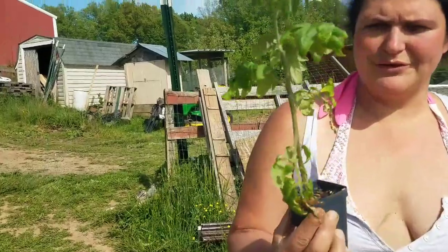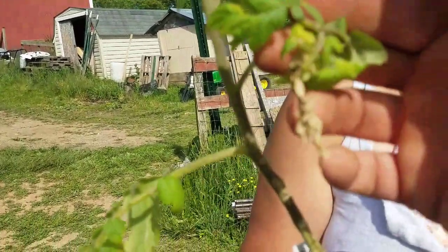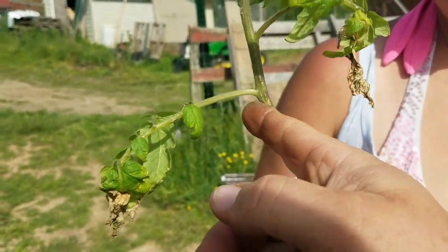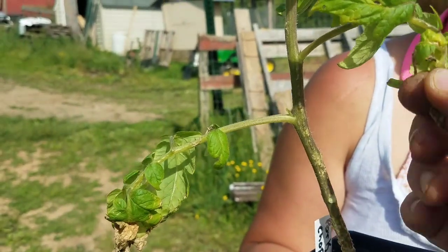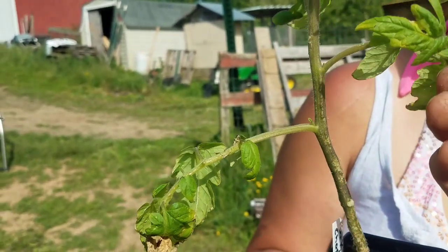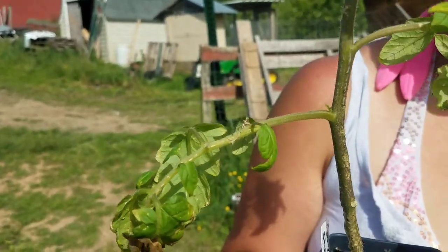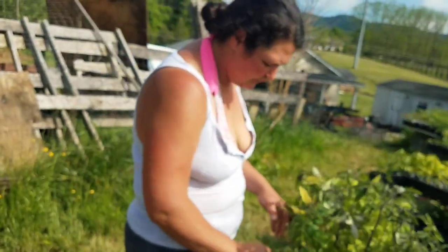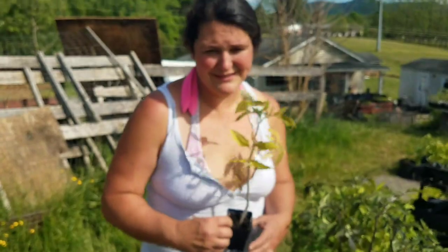Hey, you see here on the ends of these leaves, this ain't no big deal. We will pick this off when we plant it. This limb will actually come off anyway, but this is either windburn or sunburn, where we put these seedlings outside and didn't give them enough chance to break in and harden off. So we didn't know if we were going to have any of these because we accidentally sold them and killed the rest.